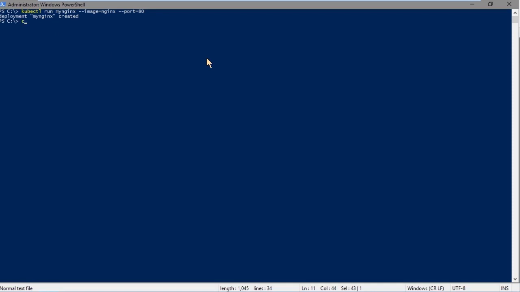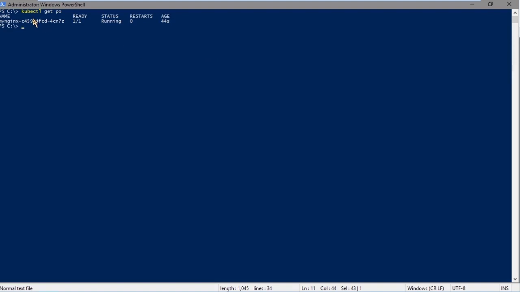So let's clear this by typing CLS and pressing enter again. Now if we type kubectl get deployments, then we should see our deployment. Now we can also abbreviate this as deploy. So kubectl get deploy, press enter, and there you see our deployment. Let's clear the screen once more. Now we should be able to get the pods as well. So kubectl get pods, which can also be abbreviated po. Okay, and there we see our pod.